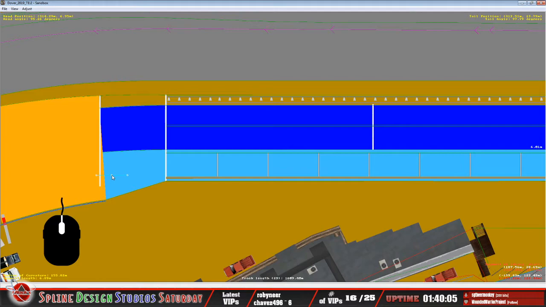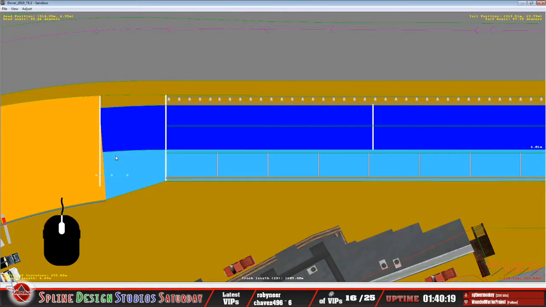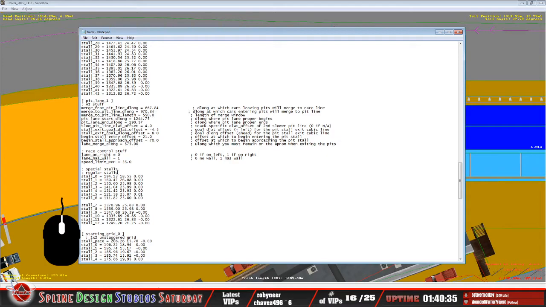We want to set the very first stall on that pit lane 1 to be behind that line. As long as it's behind that line, you don't want it to be the same in most cases. You want it to be less than. So in this case, we've got it set to 194.13. Again, we want to determine this by the center line. Not the front, not the tail, the center point. So 190 points. Set that. Double check this. 194.13.